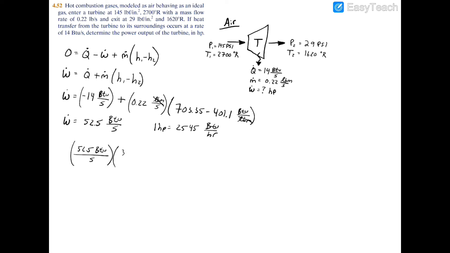So now if we have 52.5 btu per second, and we just get rid of the seconds and turn them into hours, we have 3600 seconds per one hour. You know that the second and second will cancel out, and you'll be left with btu per hour. And now we have to convert into horsepower, so we have one horsepower is in, or I should say, 2545 entire btu per hour. That's just the conversion factor. And now we can cross out our btu here, btu, hour, and hour, and you are left with horsepower. So now if you just multiply across numerically, you should have that the power, W dot, equals 74.26, and it is in fact in horsepower.